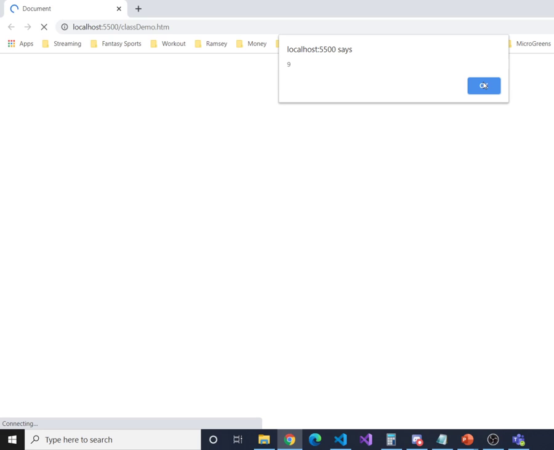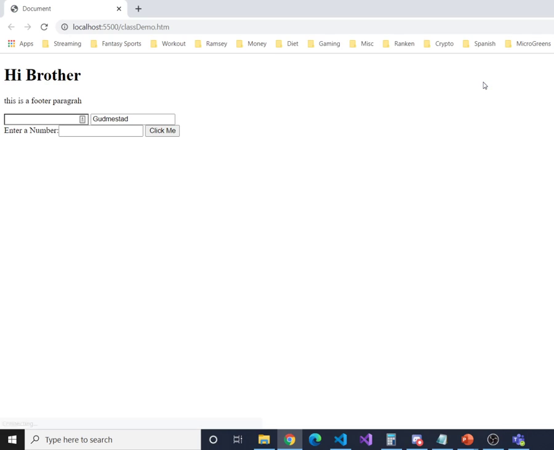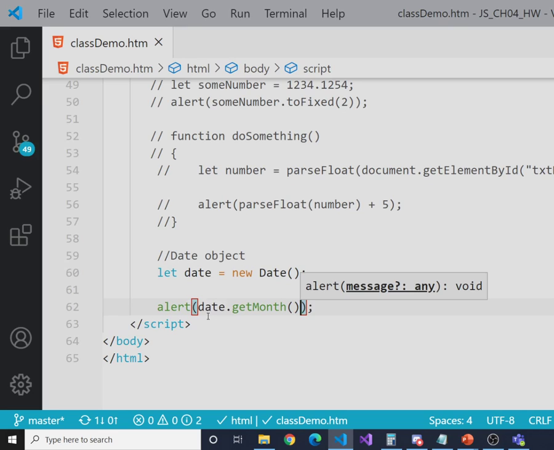So you can program against that. You can program against the number 9 and say October, if the number is 9, then we know it's October. Okay, but just realize that's what it does. I didn't make it. That's the way it was made. Don't be mad at me. It is what it is.